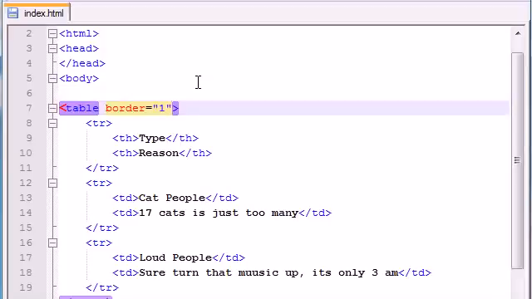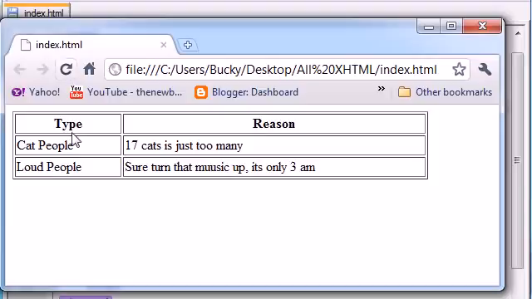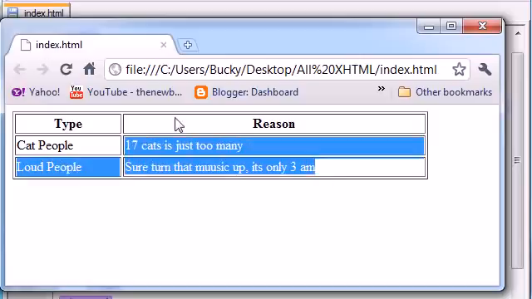You can adjust the width of your table in two ways. Aside from border, table has another attribute called, can you guess it? Width. There you go, 1 point for you. And you can adjust the width in one of two ways. The first thing that you can do is just write a number, and whenever you write a number in there, it will adjust to that many pixels exactly. So let's go ahead and save this and refresh and check it out. It now adjusts to 500 pixels. So now your table is 500 pixels wide, regardless of how long the data is inside it.